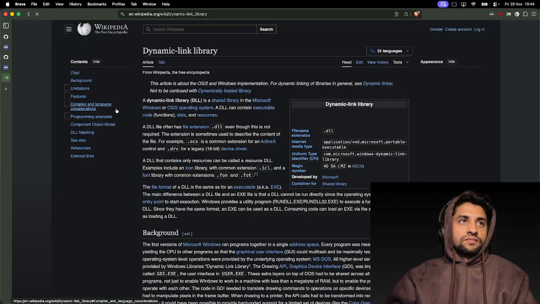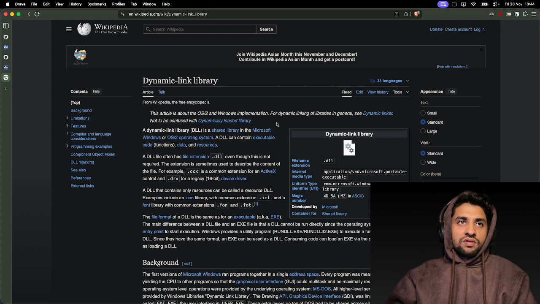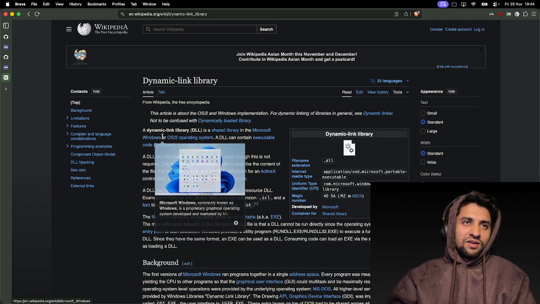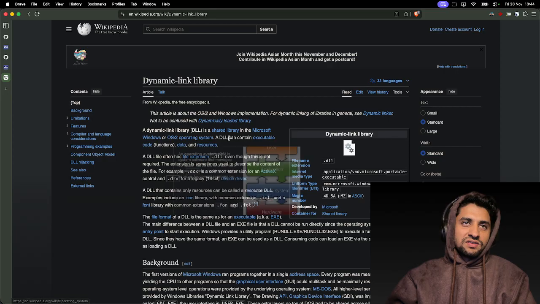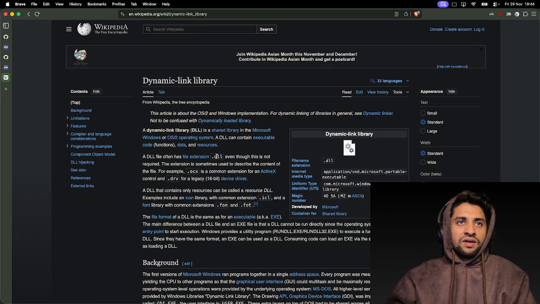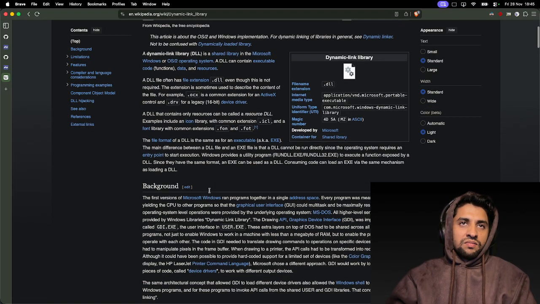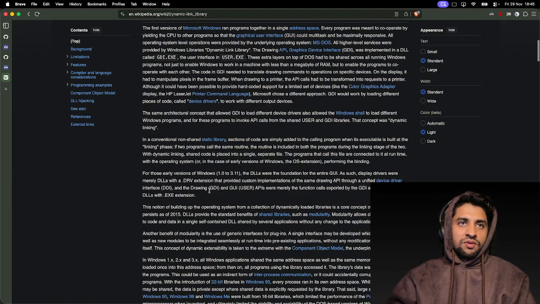It says shared library in Microsoft Windows. It's not a Windows-only thing, it's for any other operating system. Well, actually, the DLL is specifically for Windows, but dylib for macOS and .so for Linux systems. It's basically the same.